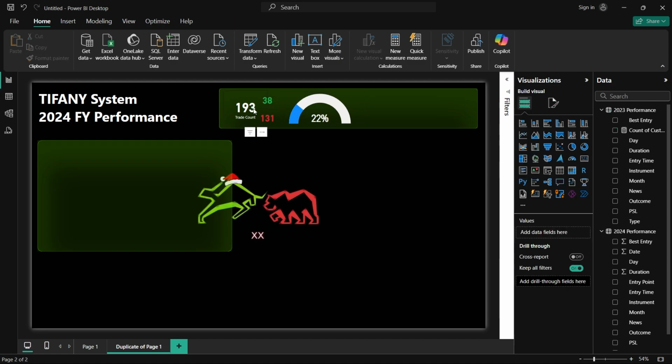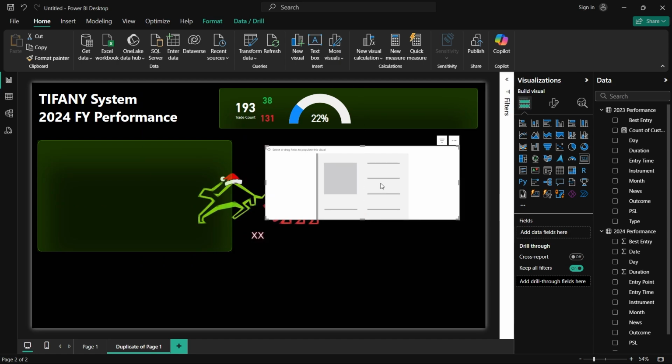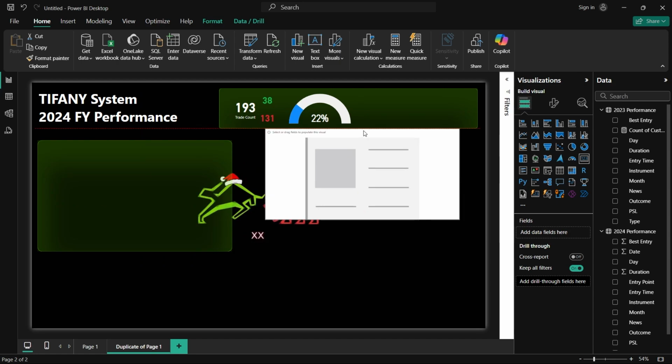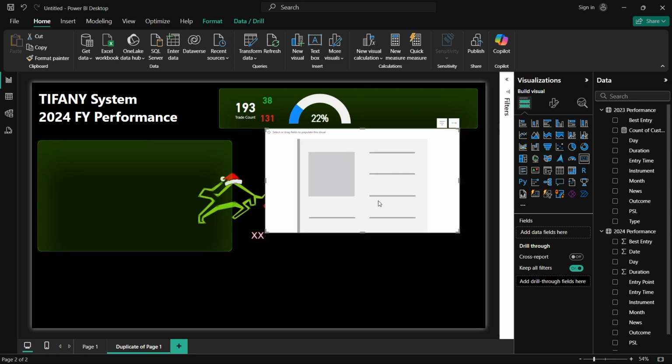All right, so now you have the trade count and the win ratio. Other metrics you might decide to add are maybe your entry model with the best wins, or your entry time with the best wins, or your trade direction with the most wins, right? So again, even for those, if you want to add them, you'll have to include the measures, right? So let's add one more card, just one more, so that I can move on with showing you the rest of the visuals. So this is a card here.